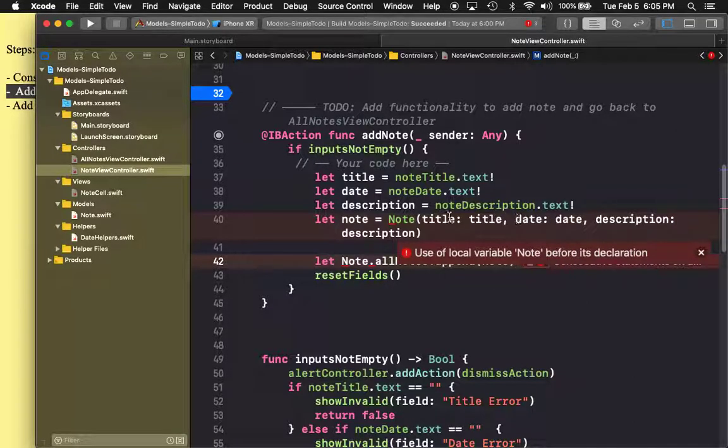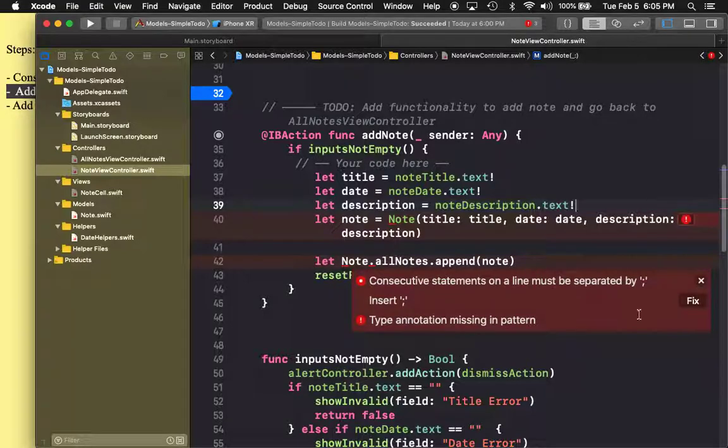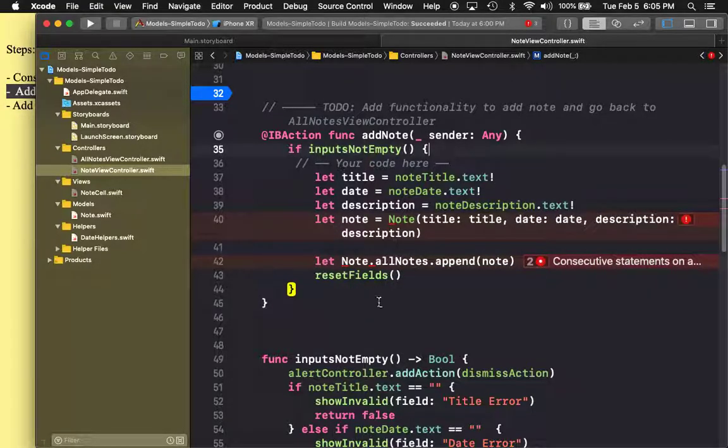Still giving me an error. Did I type something wrong? Oh, it's missing a... The heck? Did I delete a bracket or parenthesis somewhere?